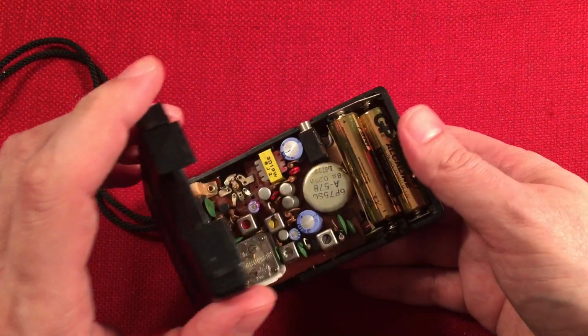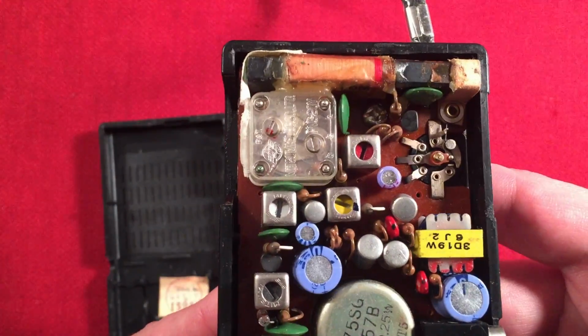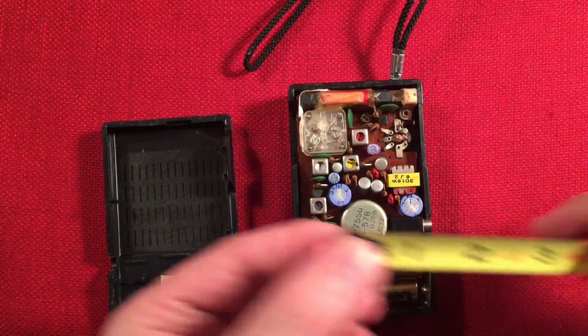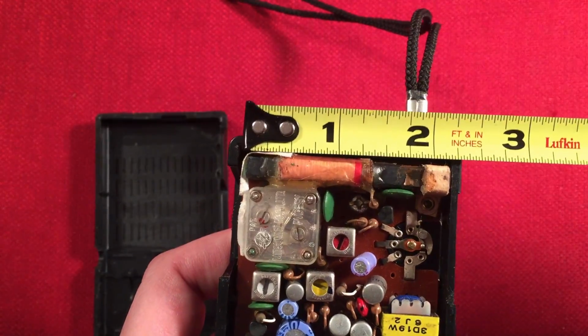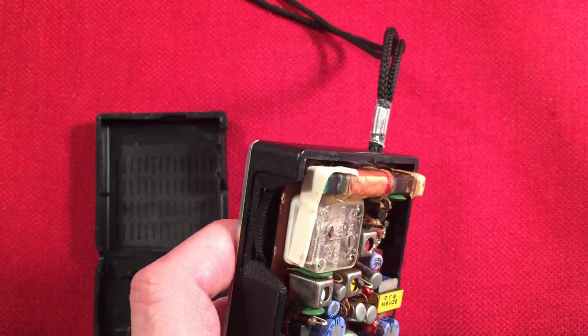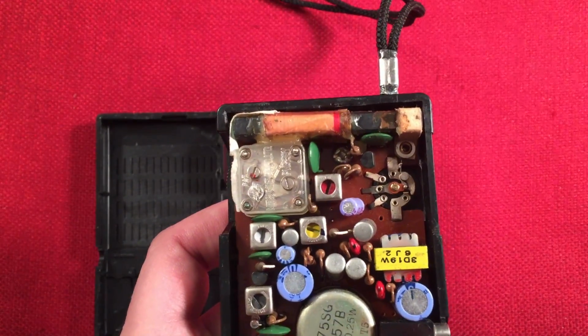Let's pop this open, get a good look on the inside. Everybody likes the insides, right? So there's the inside. We got the ferrite bar, which, since we got it open, let's measure this stuff out. It looks like it goes almost end to end in there. Looks like about 2.25 inches. Yeah. A little tape there. I don't know why the tape's there, possibly for holding it.